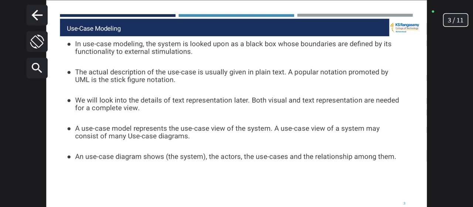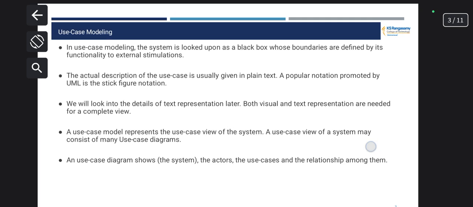A single system may have multiple use case diagrams. Each diagram represents a specific part of the system, such as login module, payment module, registration module, and so on. So these all depend upon the use cases. The use case will be changed. Use case modeling helps developers understand user requirements clearly. It also helps clients confirm whether the system meets their expectations. By using this model, missing features can be easily identified early. This reduces errors and saves development time. So use case modeling is the foundation of accurate and successful software design.